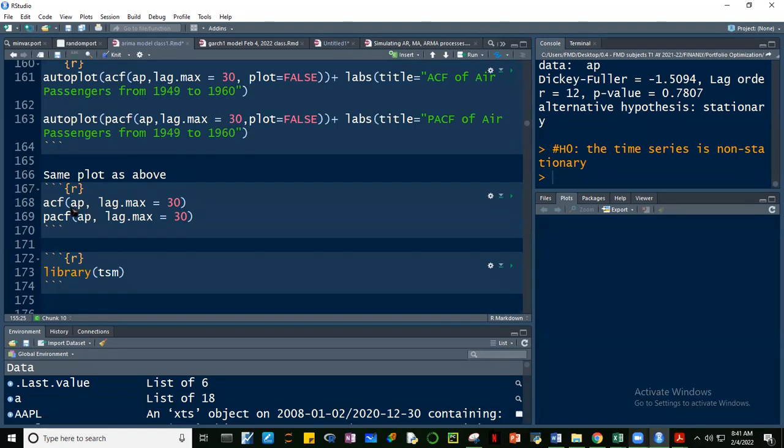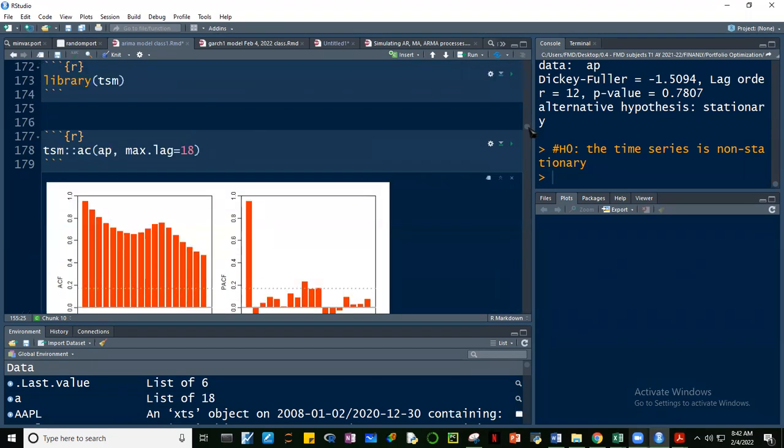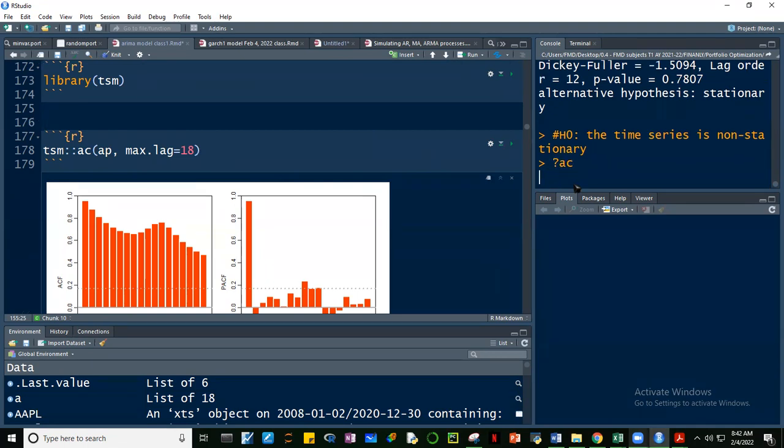Here we're using ACF and PACF. Here it's a separate plot for ACF and PACF. However, guys, we can use the ACF function.